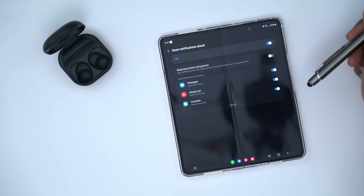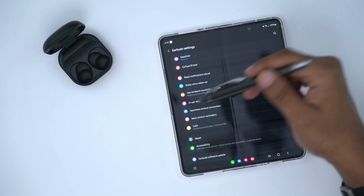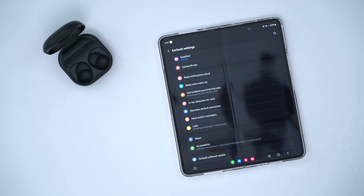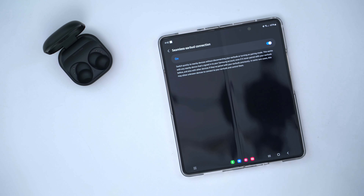I'm going to test the auto switch feature. What it's supposed to do is anytime audio comes in on one of your Samsung devices, it automatically connects the buds to that device. Right now the buds are paired to the S22 Ultra, and on the other device they're not paired. I go into a video, hit play, and within one to two seconds it automatically switches over. That feature works extremely well, but it's still not a substitute for true multipoint where you can use it on any type of device.